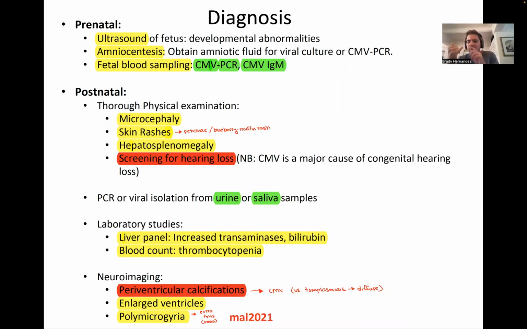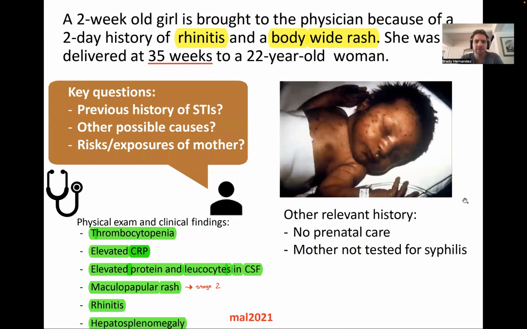Okay, so another one, where we say again, CMV has eye problems, chorioretinitis, ear problems, sensorineural hearing loss, microcephaly, and can even get hepatosplenomegaly. That blueberry muffin rash is not specific, but again, I want to point out that these calcifications, they have to tell you if they're diffuse or paraventricular, or show you a picture, because otherwise you're kind of up in the air about whether it could be CMV or toxoplasmosis.